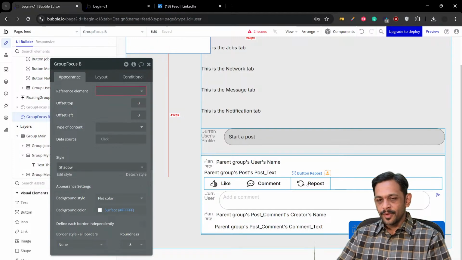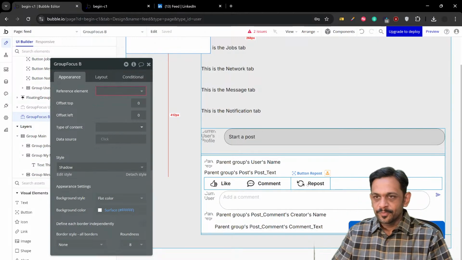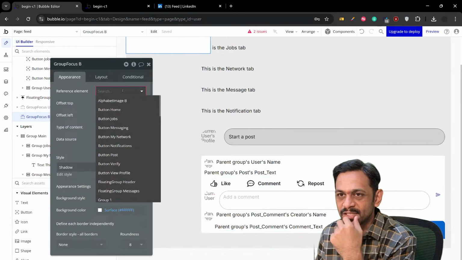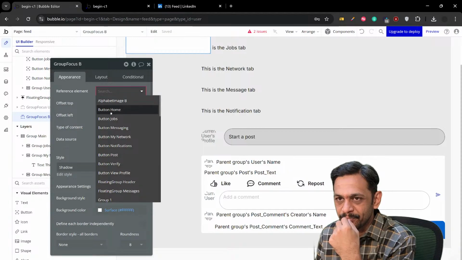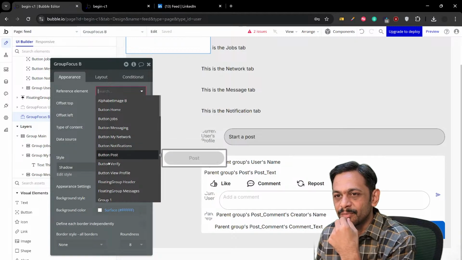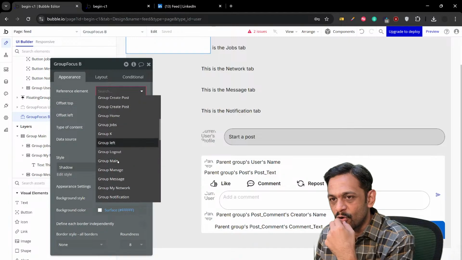No, it's not because of grouping. The reason is, group focus can be linked to any element. Or rather, before I give the reasons, let's see what are the options available. Alphabet image, button home, button jobs, button messaging, button my network, button notification, button post, button verify, button view profile, floating group, and all of this, right?